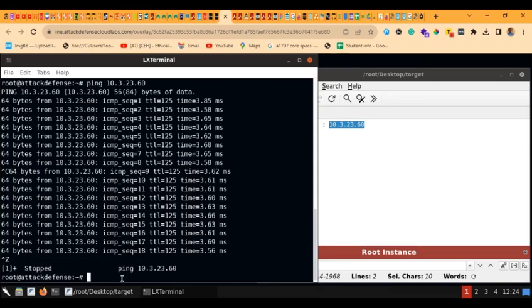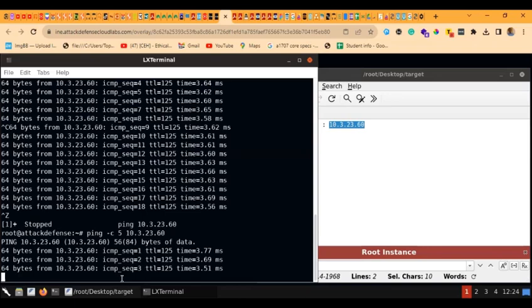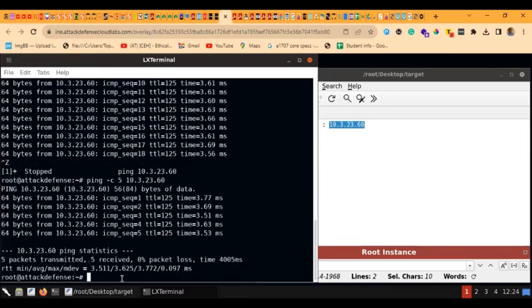So firstly, let's ping the target with a count of 5. I'm going to use the -c option to do that, and I'm going to assign 5 to it. As you can see, it's counting up to 5, and it has sent the packet 5 times and received the packet 5 times.